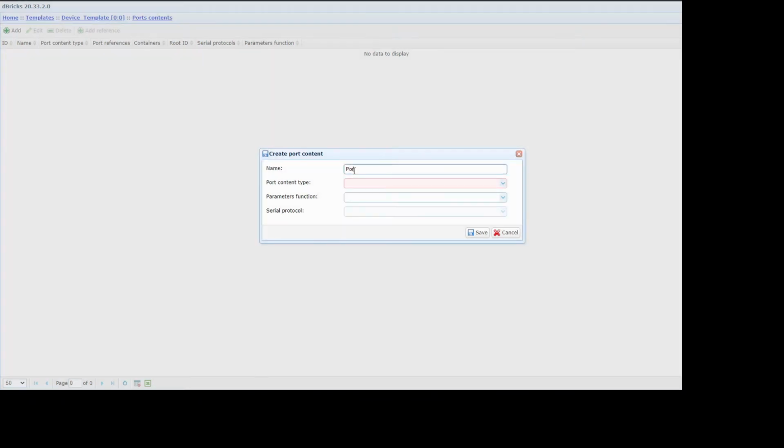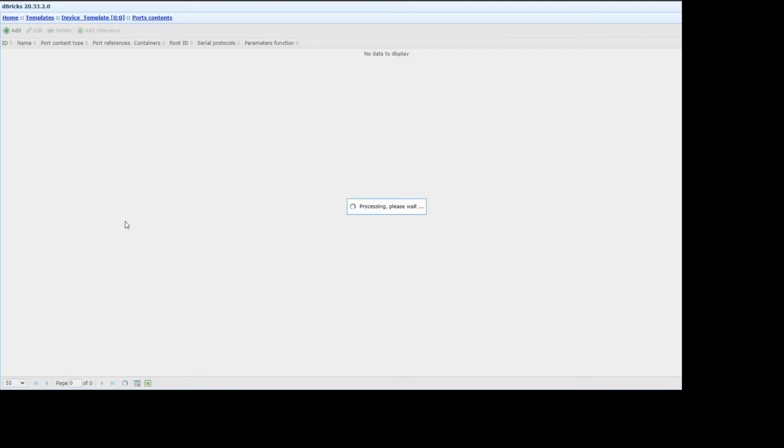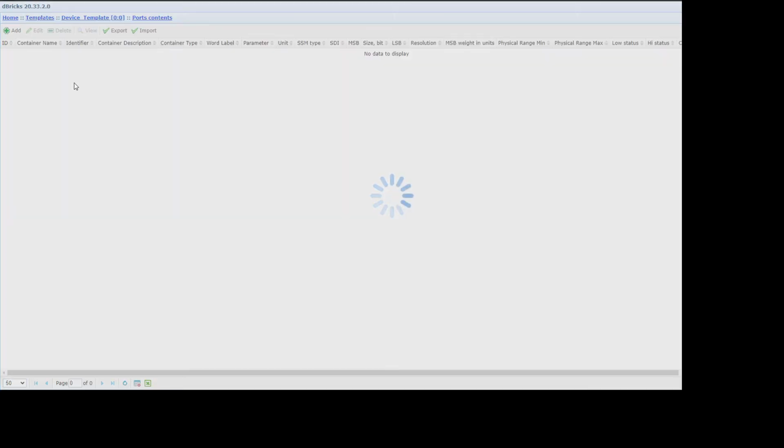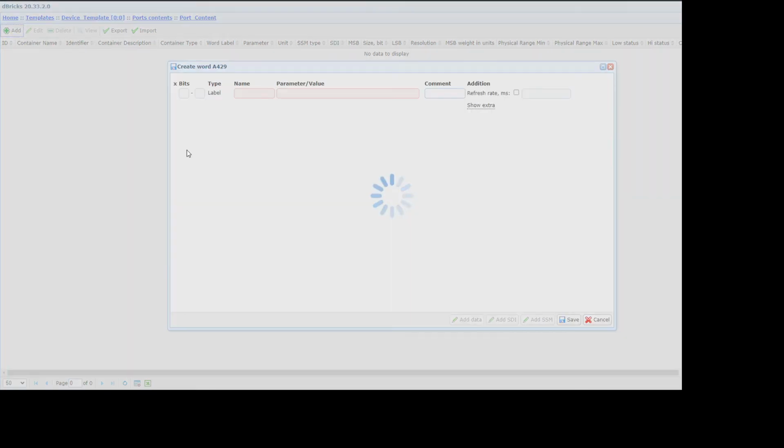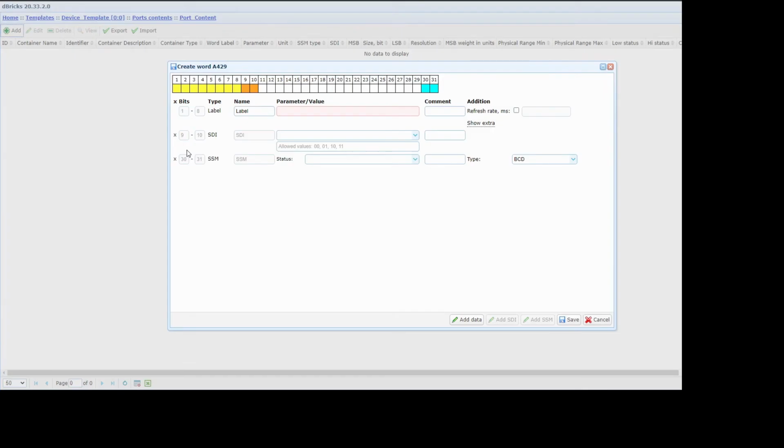We call it port content of type ARINC429. ARINC429 is a specialized bus protocol and it's containing words. So we define a word which can be transferred to the other devices.